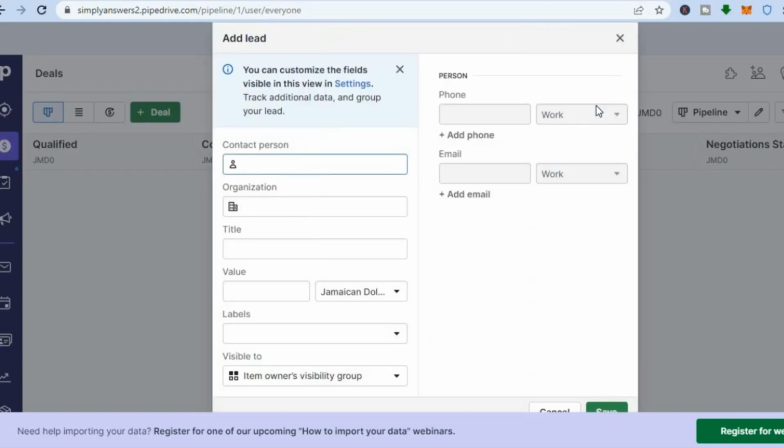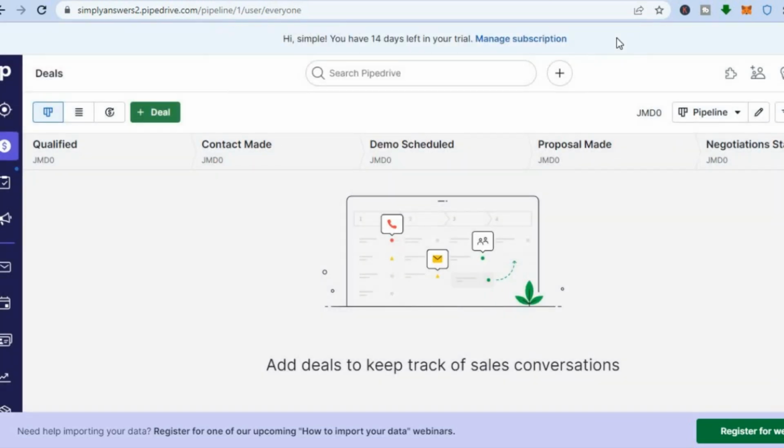The first thing you'll be able to do is add the contact person's name, organization, title, and also the currency and labels. With Pipedrive, I think it is more beginner friendly compared to HubSpot, but it all depends on what you're looking for in your CRM software. Now let's take a look at HubSpot.